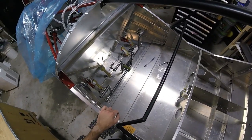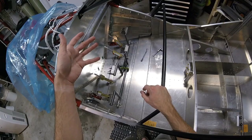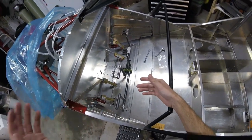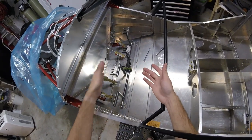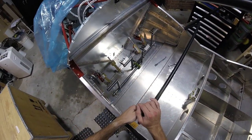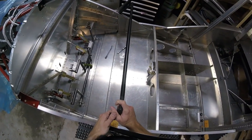All right, ladies and gentlemen, I think we're going to stop there for today because I'm just kind of beat. But you know what? We did something. We did some things that we were going to have to do anyway with deburring and getting these pedals figured out, and we're that much closer. And that's what counts, is we actually did something, and we started the chain reaction, the chain of events. So now we can really start thinking about more things, like brake lines, and that will really help.